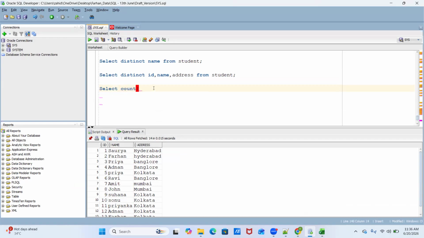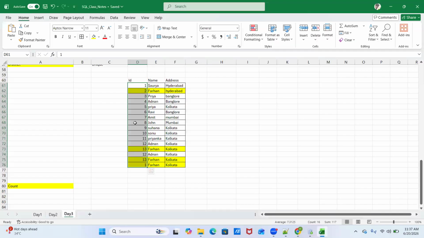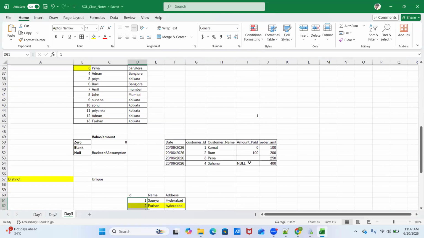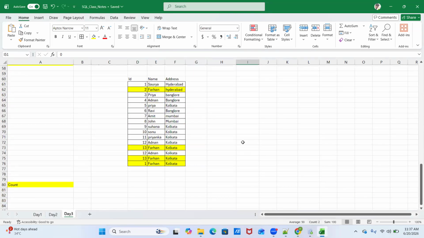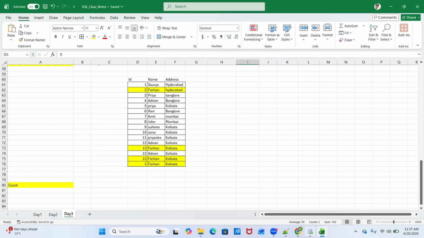Let's say, now I will show you the difference between null and not null data. Null you already know. Any data which is not null, we say it as not null. Here we were explaining null. So this particular record is null, but all these records which are not null, these are not null, right? So we call it as not null.